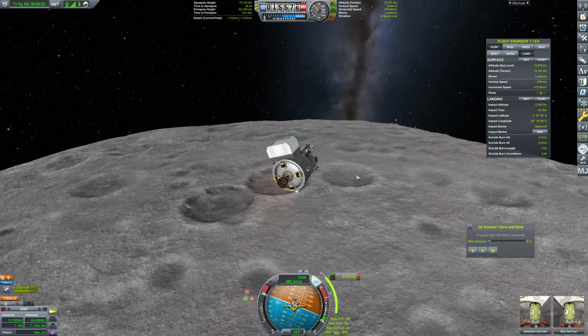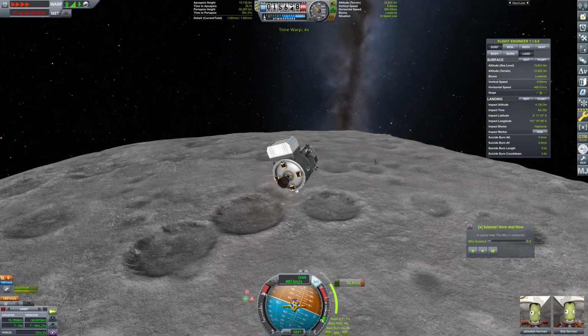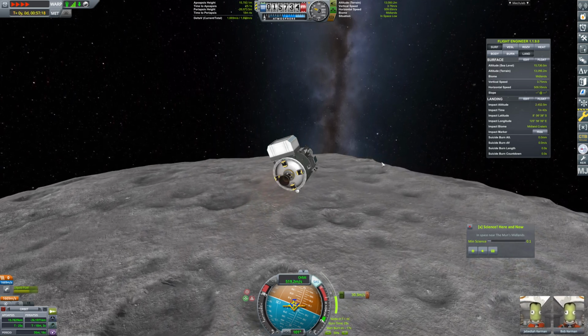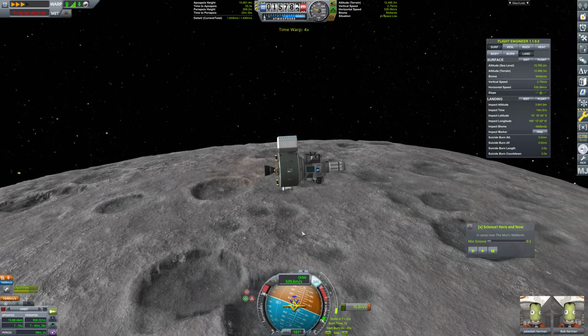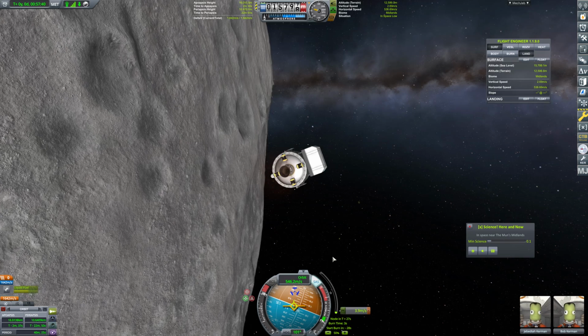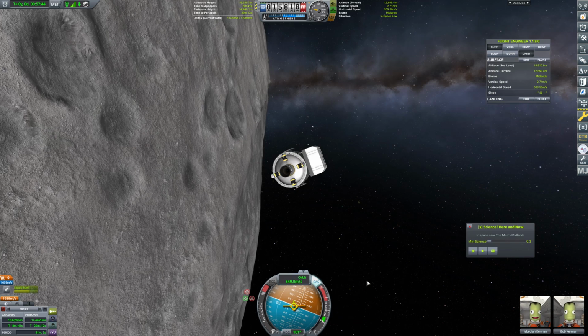We'll just get our circularization going here, and because of the lower thrust to weight, it's going to be a little bit slower of a burn. So let's physics warp through that. No problem, but you can see just how much better it holds attitude. It's way better. So that's great. About 4 meters per second to go on this burn, and this is good enough. We don't need to do any more than that.